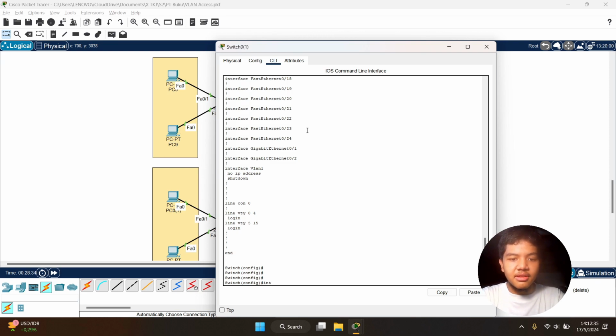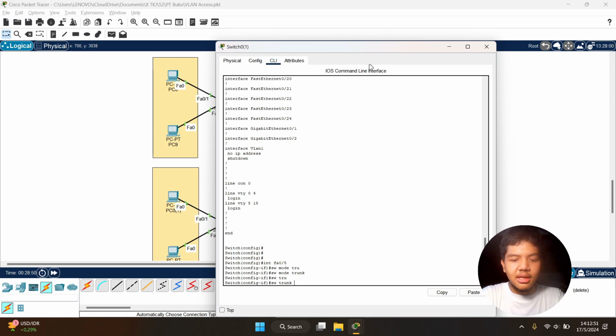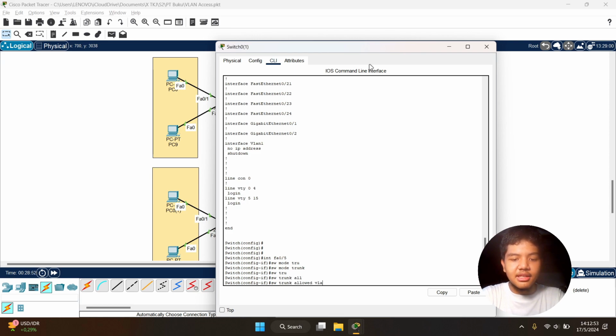We enter the interface that we use to communicate with the other switch. First, we change the switchport mode to trunk. Lastly, we use switchport trunk allowed VLAN 10 and 20.